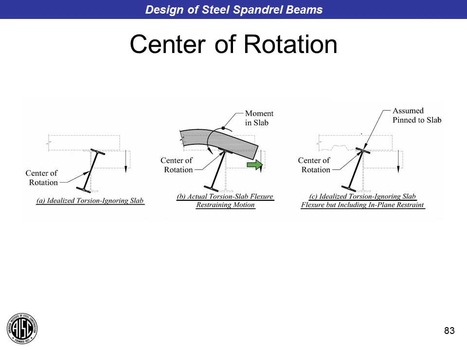In a spandrel beam, the slab laterally restrains the top flange of the beam from displacing, and you get some moment in the slab. It's usually conservative to idealize that behavior as a pin at the center of the top flange of the beam, with the pin only restraining the lateral translation of the beam and the beam undergoing rotation, as you see here, due to torsion. And so that behavior is what we need to capture in our design.